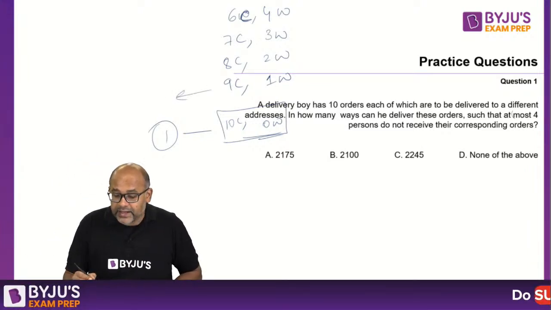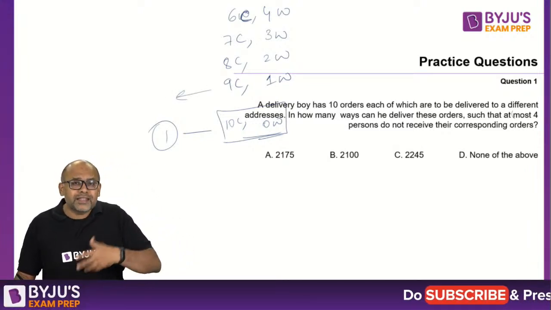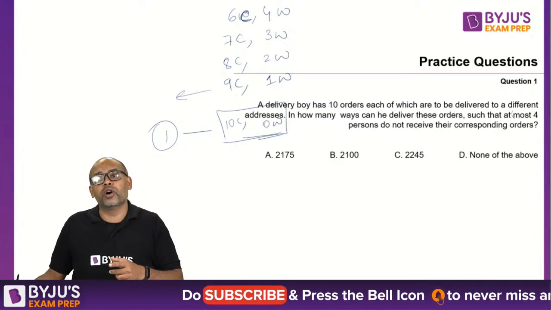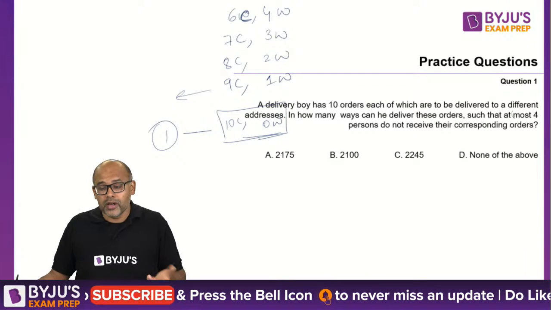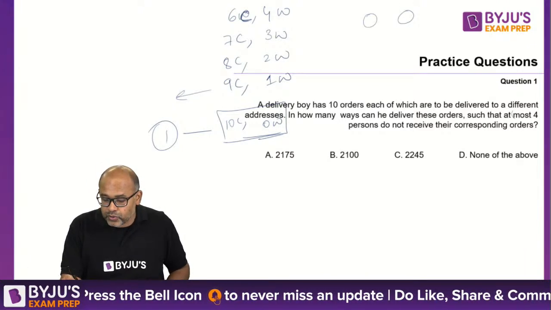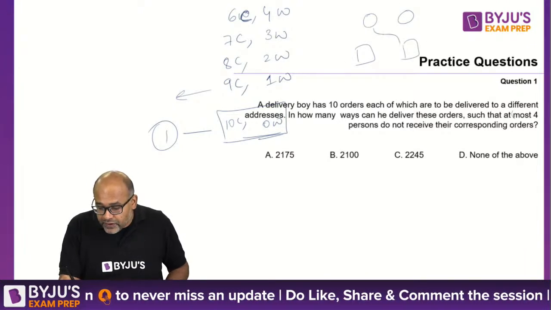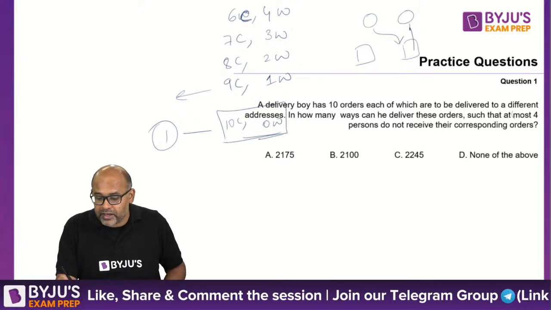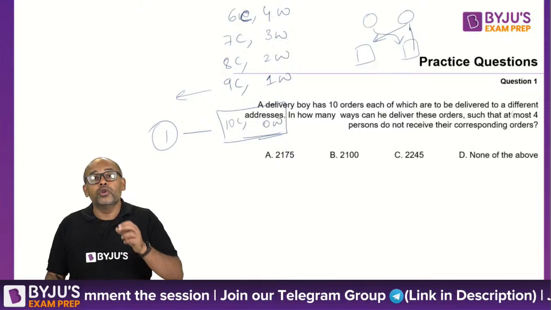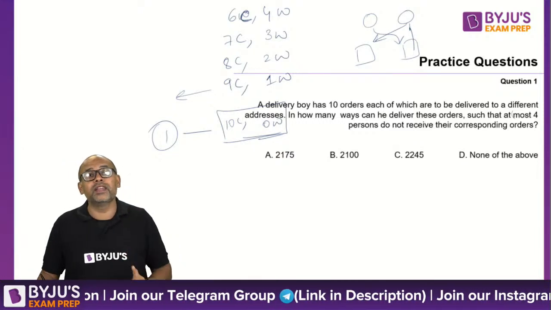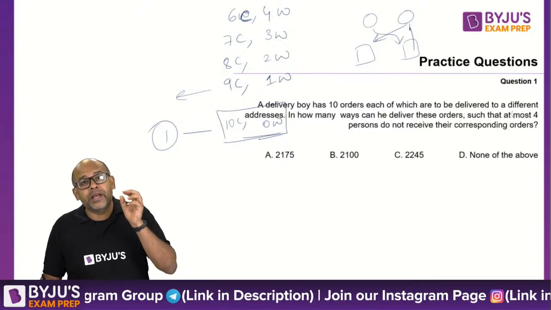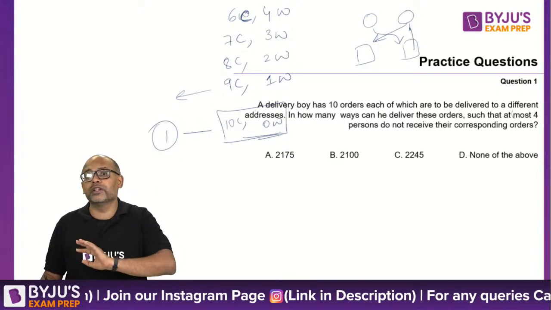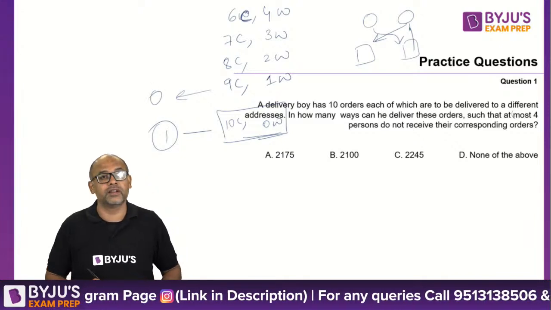Now 9 corrects and 1 wrong. Is it possible to send one letter wrong? Obviously, if one letter is going wrong, the second letter also has to go wrong. For example, if these are the 2 letters and these are the 2 envelopes, if this is going wrongly, automatically this corresponding one cannot be coming here. So this will have to go here. So you cannot have one thing going wrongly. It will be either 0 things wrong or 2 things wrong. Exactly one wrong is not possible. So this is 0 ways.